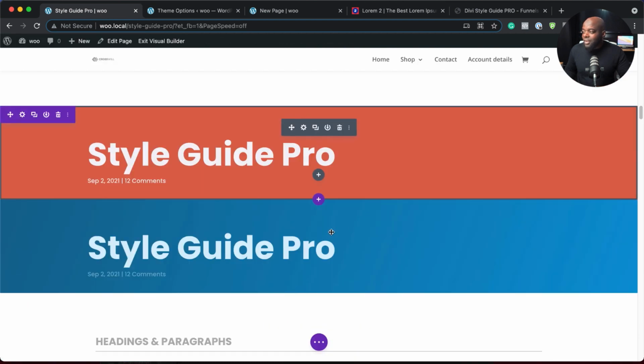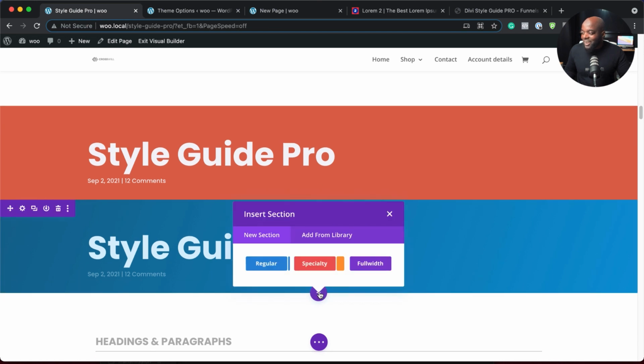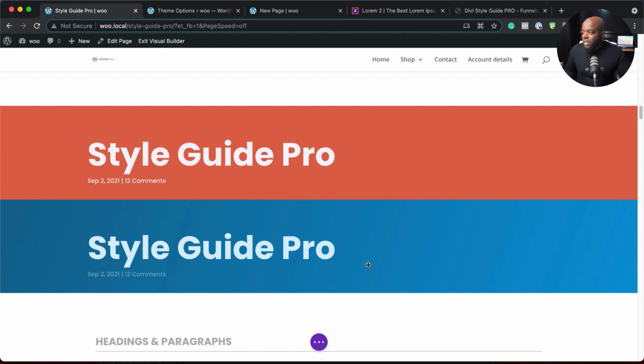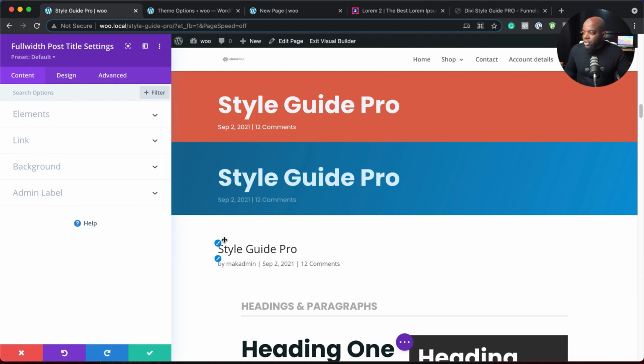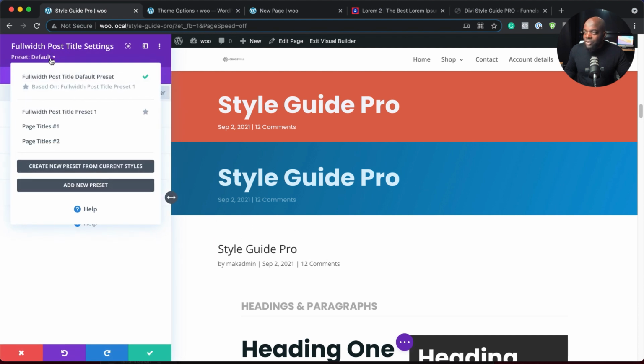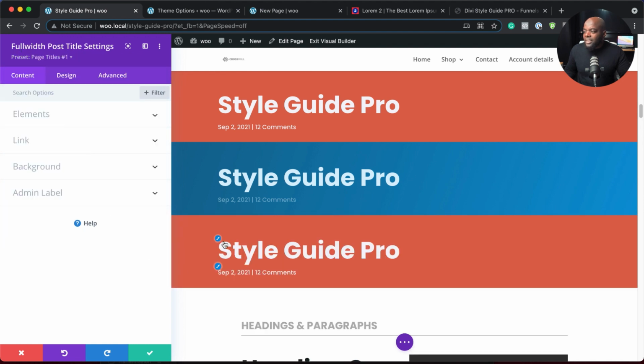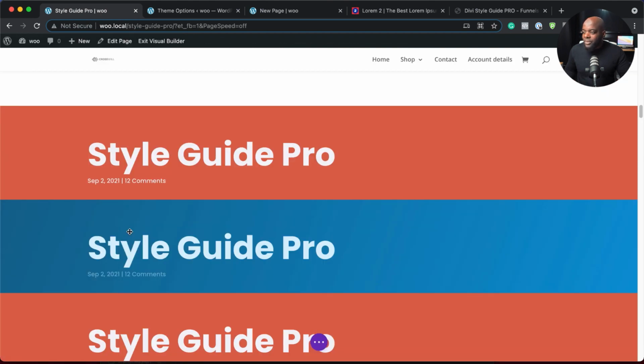Now, if you don't believe me, let me show you. I want to come back here. We're going to add a full width post title. Okay, so you can see here it doesn't have a style. So if I come to this drop down and I choose, was it 1? I think. Notice it has updated and it has this color, and this color now, and this style will be updated across the whole website. That means it's going to have your CSS. It's much, much smaller. You don't even have to go to each and every page on your site to update this, because once you update it, it becomes the standard. Okay. So that is how you update your style guide.